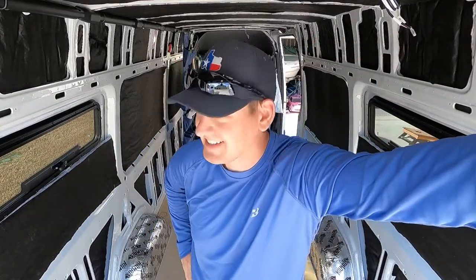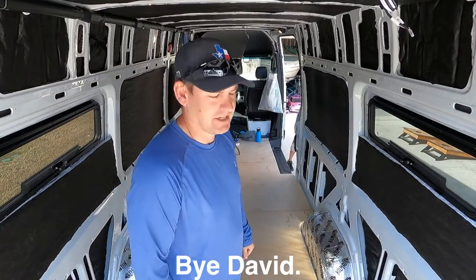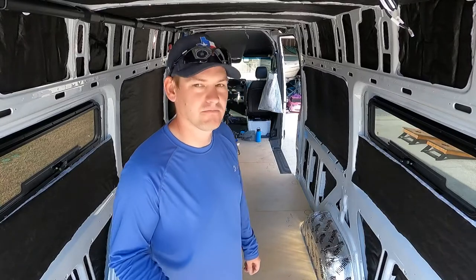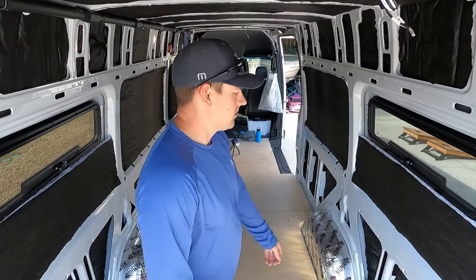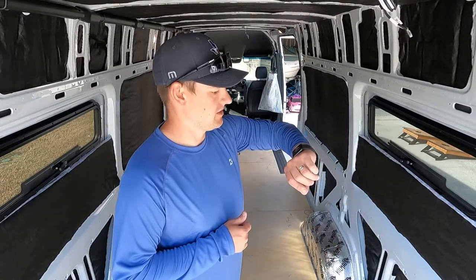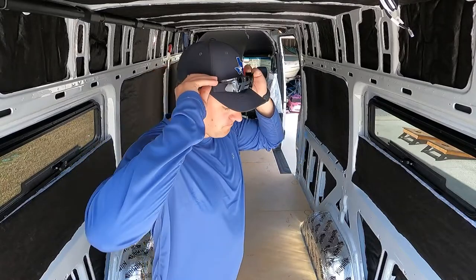Insulation is basically done. I have a few more little spots to do, a few channels to do, but like I said, I'm gonna do that a little bit later after I figure out that I'm not gonna be running electrical through some areas. So it's been a long day. It's about time to go pick up the dog, so I'm not gonna start anything new.